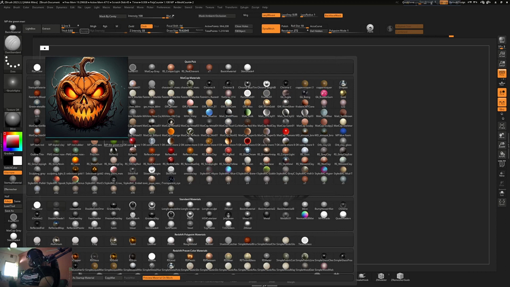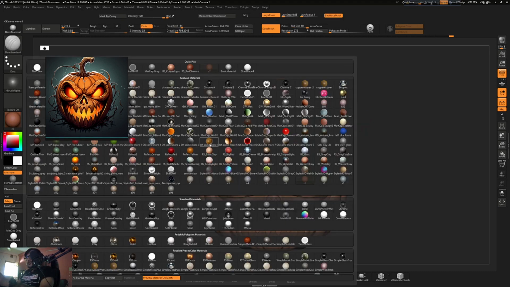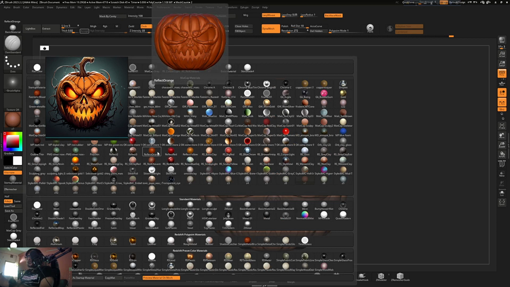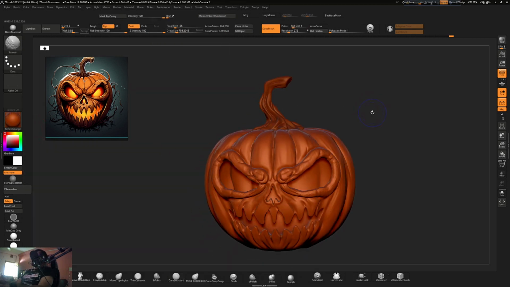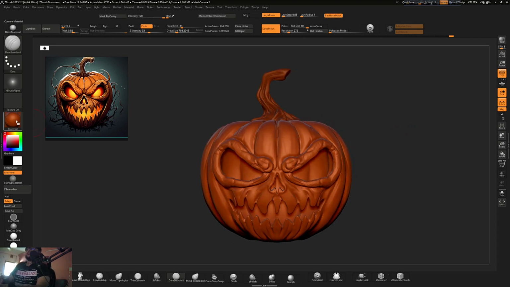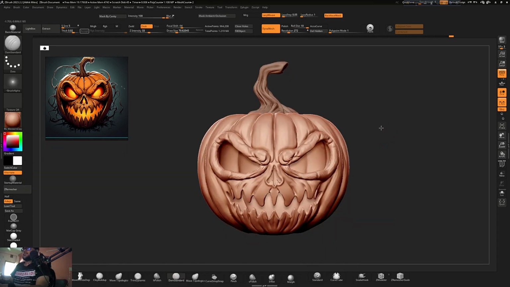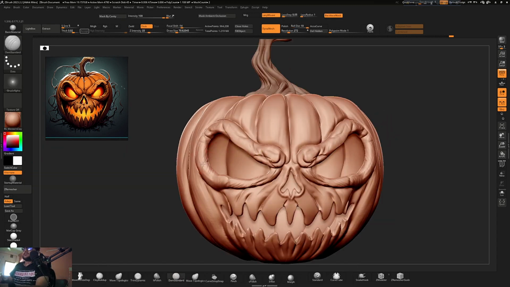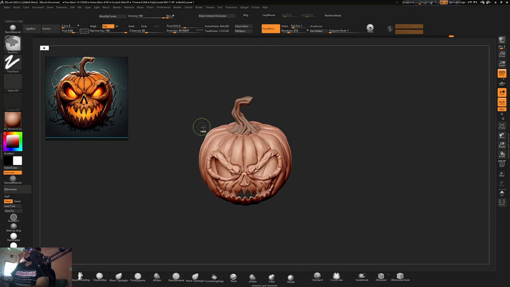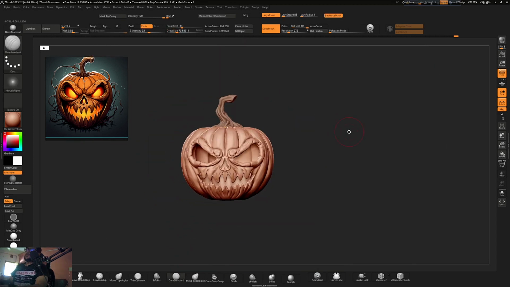Changing the material, let's see more shiny look. This kind of pumpkin material. See, it's dynamic, we can't go beyond the details, so I'm just pushing a little bit more.